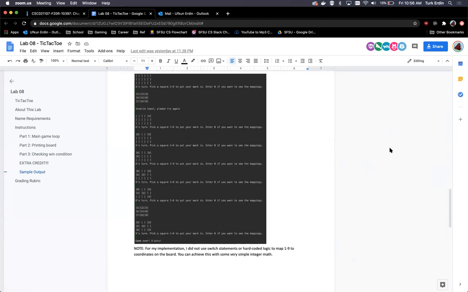I will give you one hint. I used the division and the modulo operator. And using those, you can find the index for the row and the column just from this number 1 through 9. I highly encourage you guys to draw this board 1 through 9, and then on the side of it, draw the coordinates and just see what the relationship between those numbers is, knowing how integer math works.